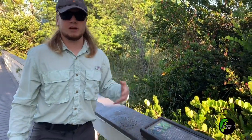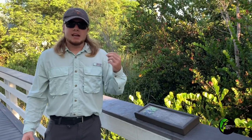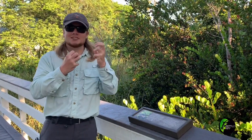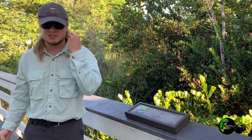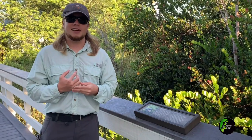It'll give you nutrition, a little bit of hydration, but if you eat it in a beach environment, because this can grow out there, you bite into it and it feels like you're biting into a vacuum because it's so salty. It just takes all the moisture right out of your mouth, and your whole mouth is just bone dry. Your tongue, your cheeks, everything is bone dry after one bite, and you can actually hear it sucking the water out of your mouth, which is really cool. My family will probably never forget the time I made them eat that, and I didn't know that was going to happen.